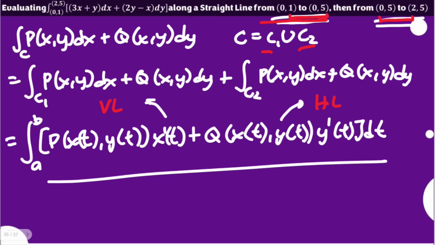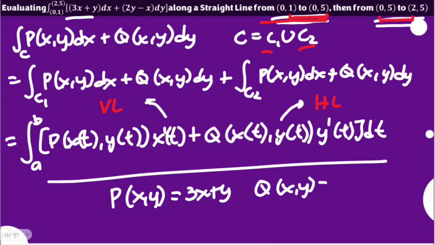But what we know obviously is our P of x, y, already given as 3x plus y, it's here. And then your Q of x, y is actually this one here, 2y minus x. We will have different forms of your parameters later on, because the parameterization for your vertical line path and horizontal line path is actually different from one another. Also, I might be using here an additional page, and this video will be very long, so please bear with me as we go through this step by step.